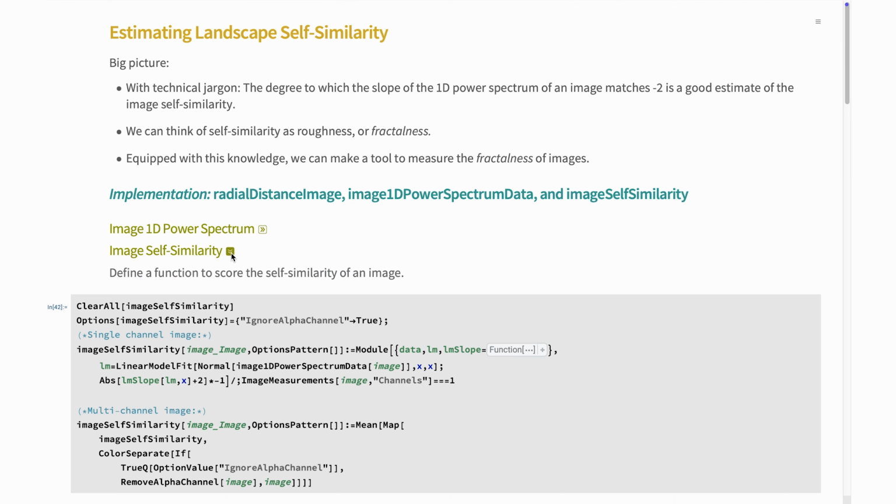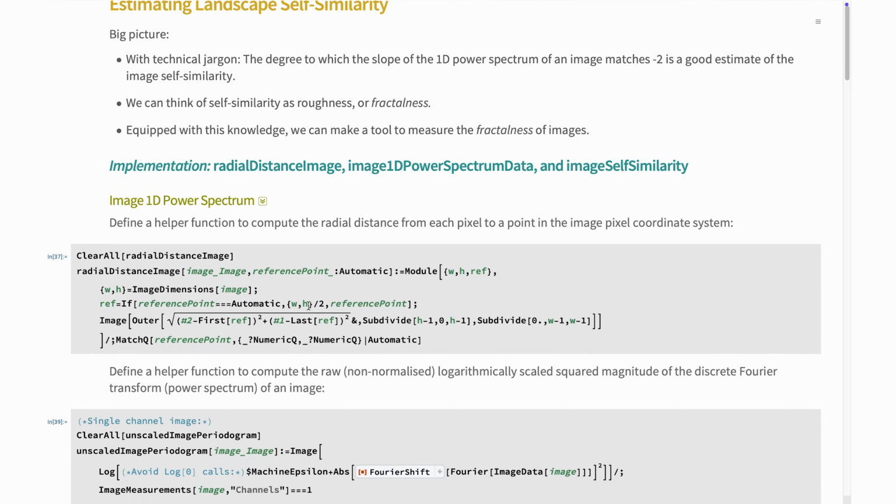Okay, so now I think we're ready to talk a little bit more about how this is all put together. Again, I don't want to focus too much on the implementation here, other than pointing out that this is built out of Wolfram Language without any calls to external services or external languages or any other kind of shenanigans. This is building an image in which each pixel value is the distance from the center of the image.